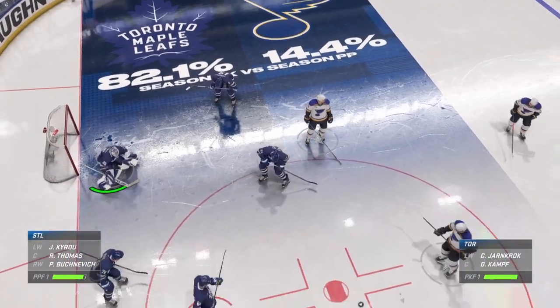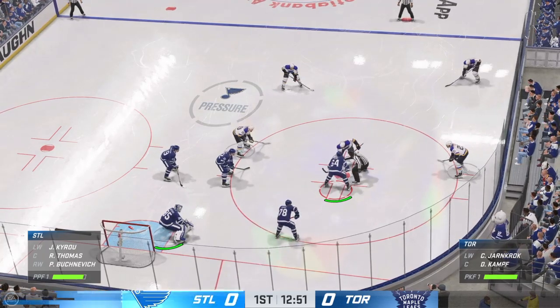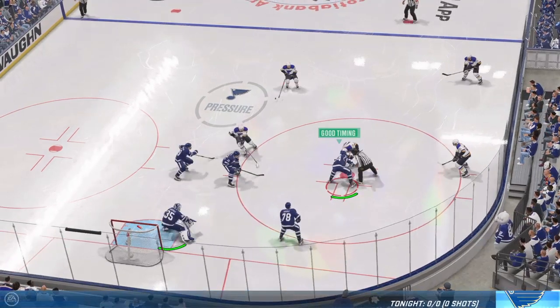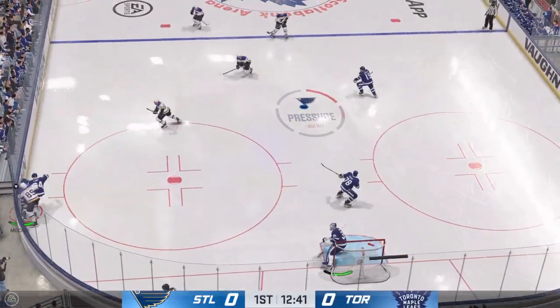Guys, this power play, as we know, is ranked toward the bottom of the league, but that's not for us to remind them of. That's the coach's job. They've got a huge opportunity here. We know they've been working hard. Let's see if they can put that work to the test.